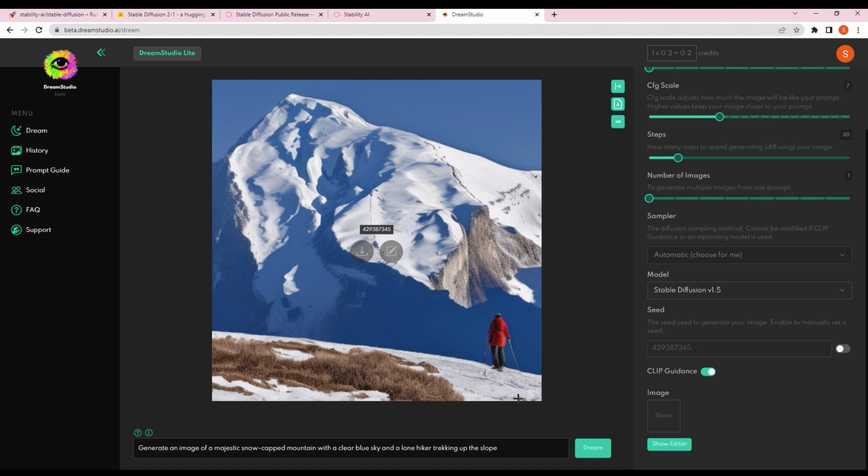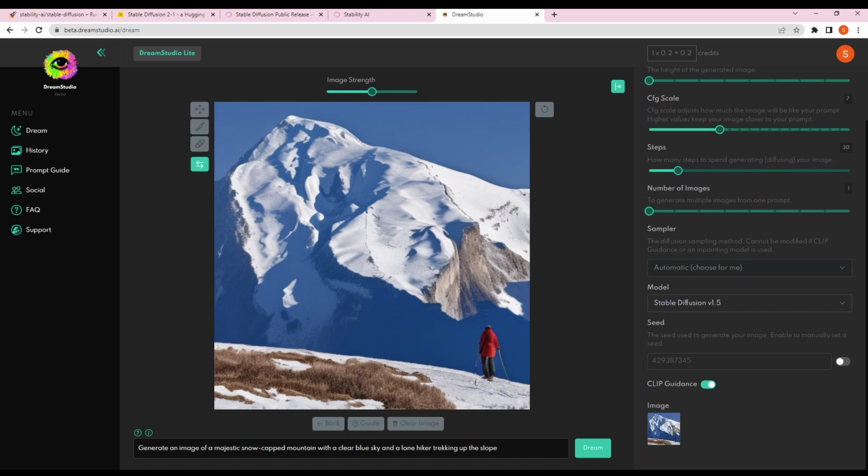I guess this is one of the best I have ever used. And the best part is you can download it right away. And I don't know what this is, this is very new for me, the editor. So let's click on this. Oh, we can edit them. Oh wow, we can restore, and we can mask it out. We can just use this image strength. If I go up, so this is very new for me. I haven't used it, as you can see.